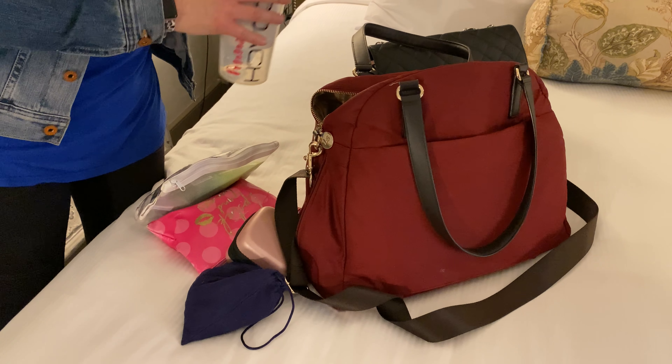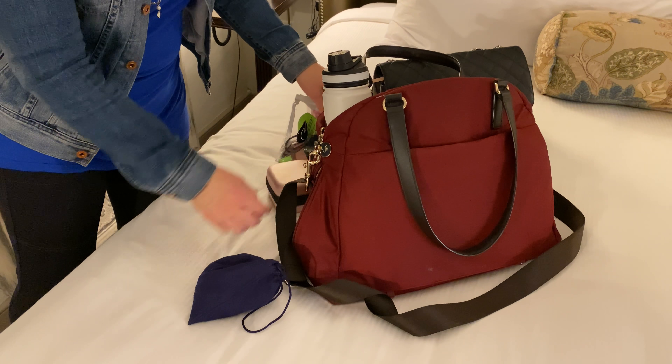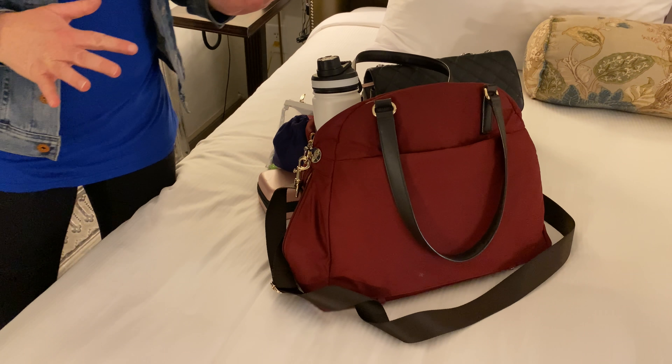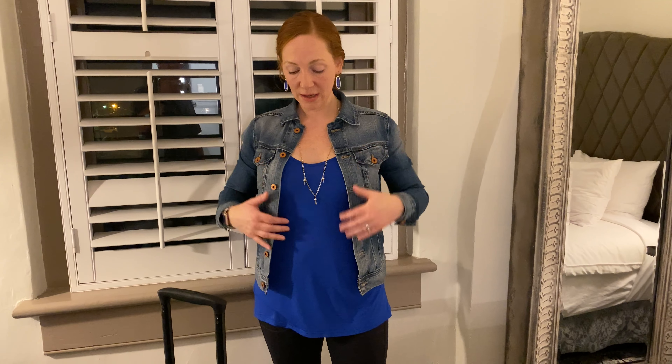So in my carry-on I have enough to have water, snacks, drinks, makeup, melatonin, all my cords — everything is right there with me. The other thing I wanted to tell you about is your travel outfit, which is probably one of the biggest keys. I always wear a jean jacket for traveling because it's so easy for layering over everything during my trip, and I don't have to pack the jean jacket. I keep a separate warm jacket in my bag because I get really cold on airplanes — I kind of like to have two, one for a pillow and one to keep me warmer.